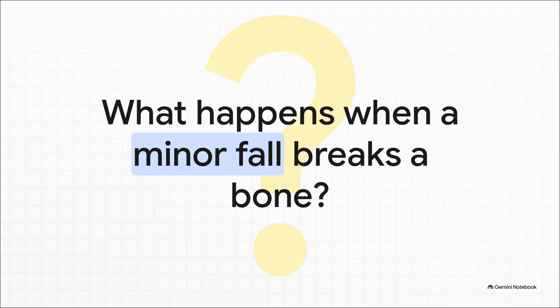Just picture this. A patient with weakened bones has a minor slip. Say, an elderly woman with severe osteoporosis simply bumps her hip against a doorway and she suffers a break. How exactly do we apply CMS rules to code that reality? I mean, would a person with healthy bones have fractured their hip from a slight bump into a doorframe? No way. If you code this as a standard trauma, you are painting a totally false clinical picture.